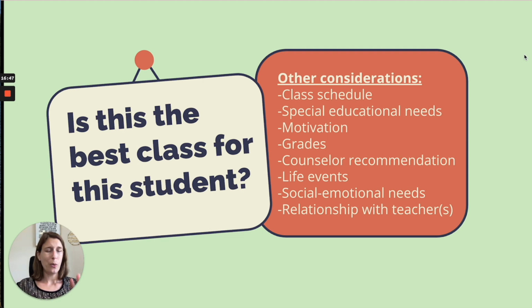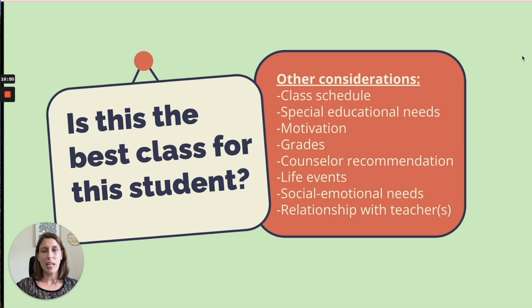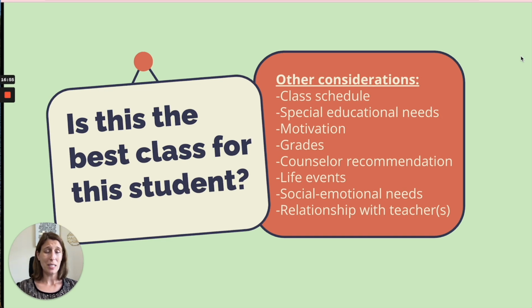So when you think you have more or less the right level, look at some other considerations. Class schedule often will be something where they will say, I'm sorry, under no circumstances can this student's schedule make them a student in French 2. It just won't happen. So then you have to decide, okay, is it better to do French 3 or is it better to do French 1? And unfortunately, that is our reality oftentimes as teachers, that the class schedule will dictate what class they end up in, even if it's not the best class for them.